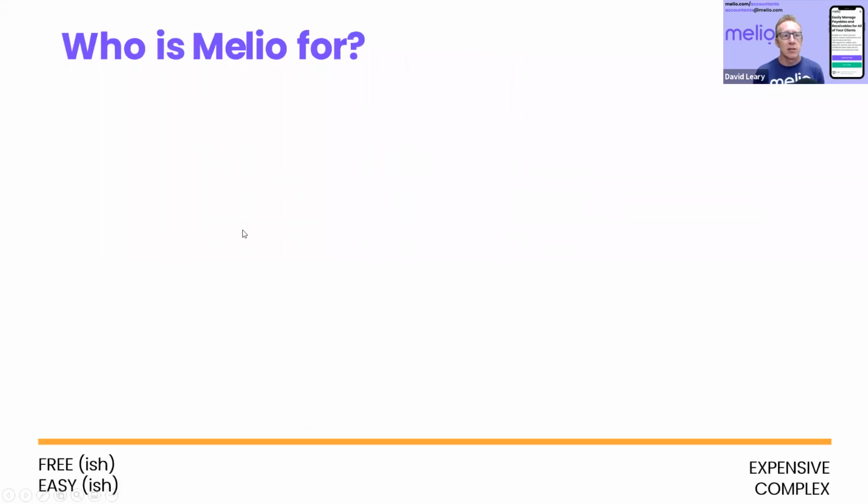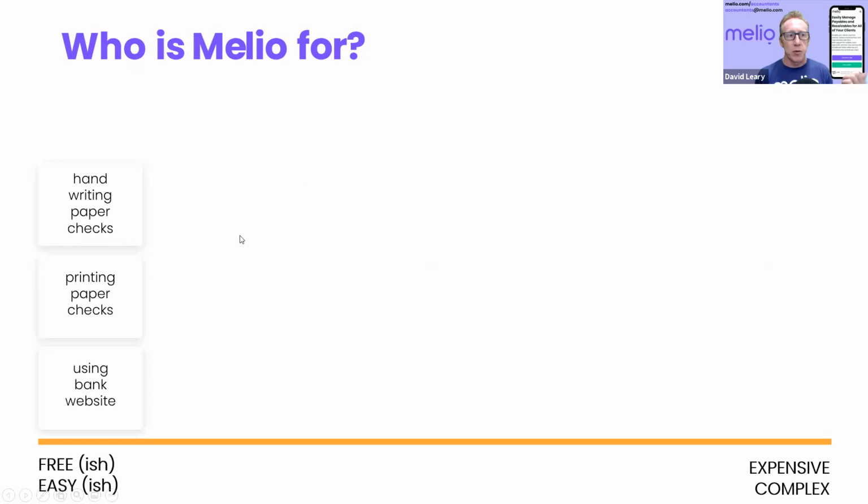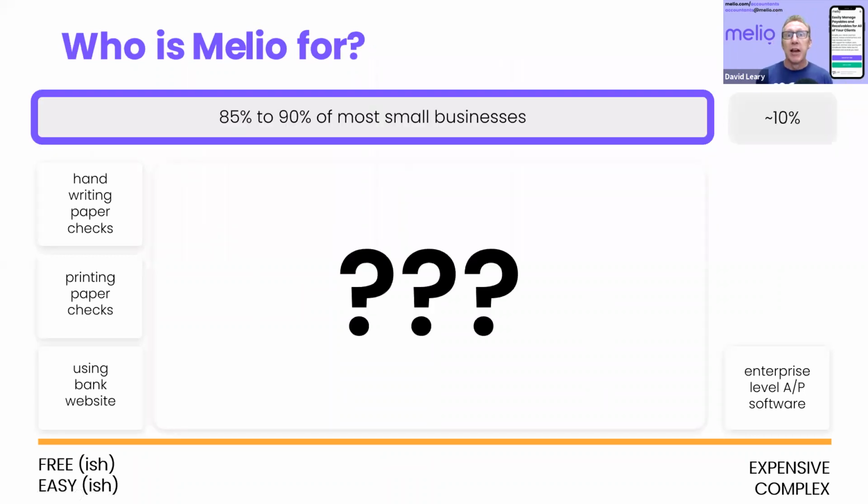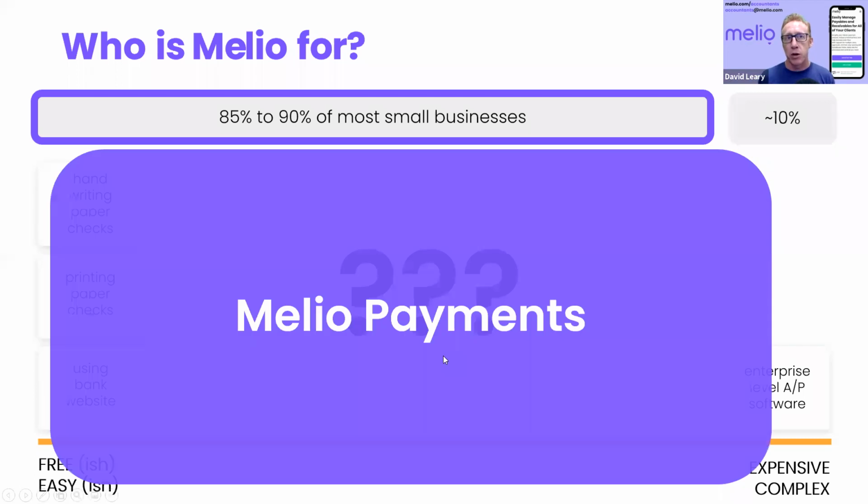And then remember who Melio is for. So with your clients, you kind of have clients that are over here on the left, the free options they're currently using. There's a complex, expensive enterprise level AP software over here on the right. Most of your clients are over here on the left, and it's left a gap in the market. So for 8 to 10 years, you've been telling your clients either overpay for something you don't need, $50, $60, $70, $90, $100 a month, or you told your clients suffer with the bank website. There's really been no solution on the market to cover the vast majority of your client base, and that's where Melio comes in. You can put this really for most of your clients.